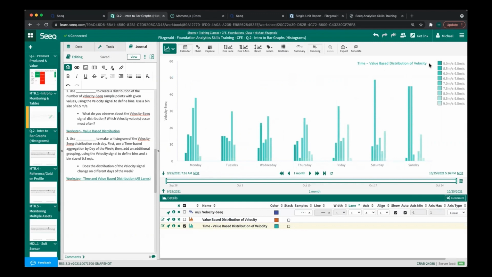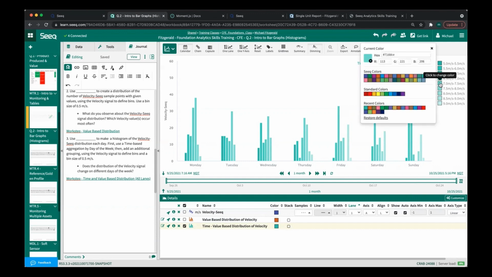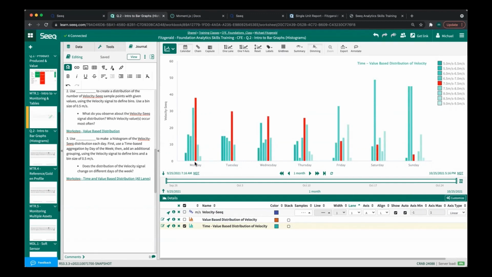So what could be really important is maybe in my process, I have a velocity that's really important. And so maybe my system runs better between 7 and 7.5 meters per second. Perhaps I'm running something through a reactor and I need a specific retention time. And I know that between 7 and 7.5 meters per second, that I have sufficient time in the reactor for the process to occur. So I'm just trying to figure that out. I can go ahead and click on that value that I want to see, and maybe I want to call it red. So that allows me to quickly and easily look at my trend here and see how often that one specific parameter is showing up.